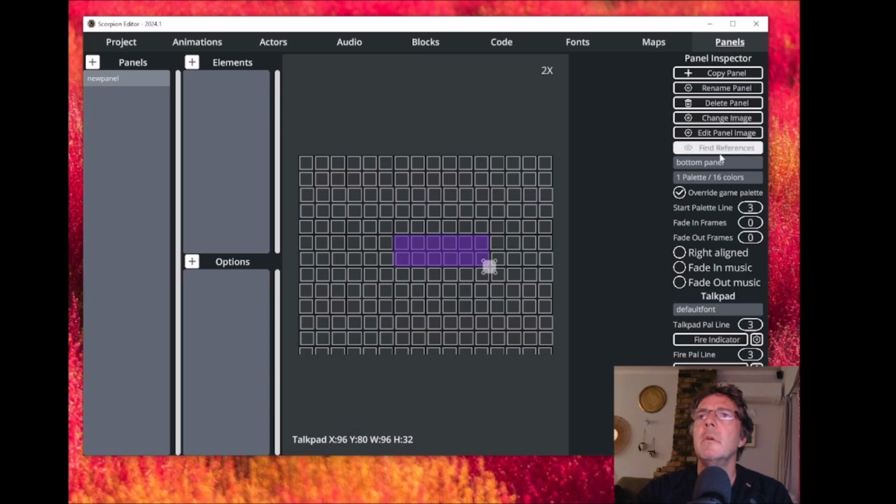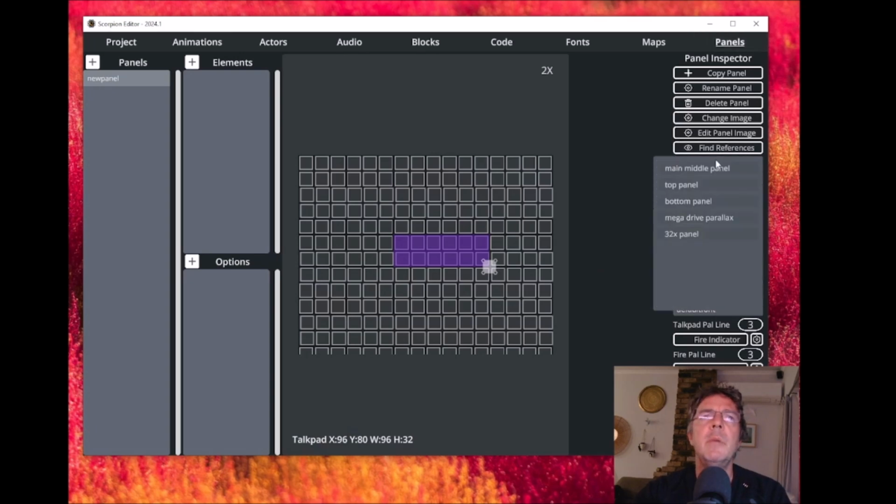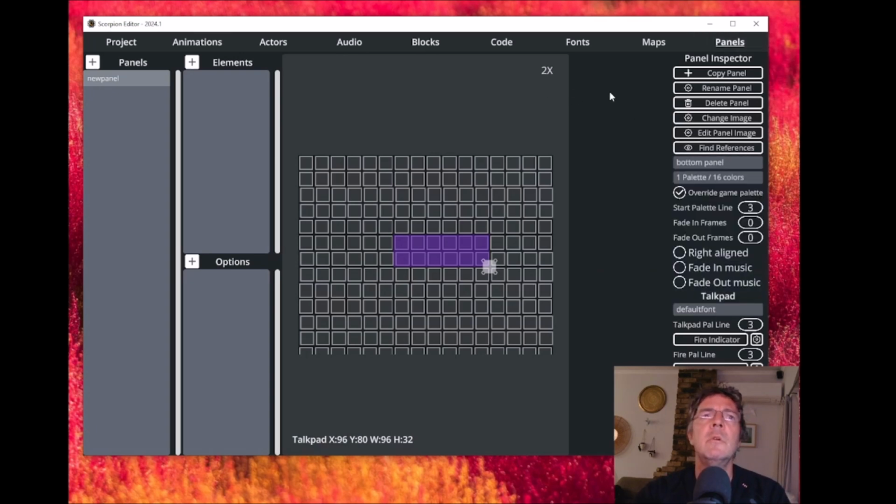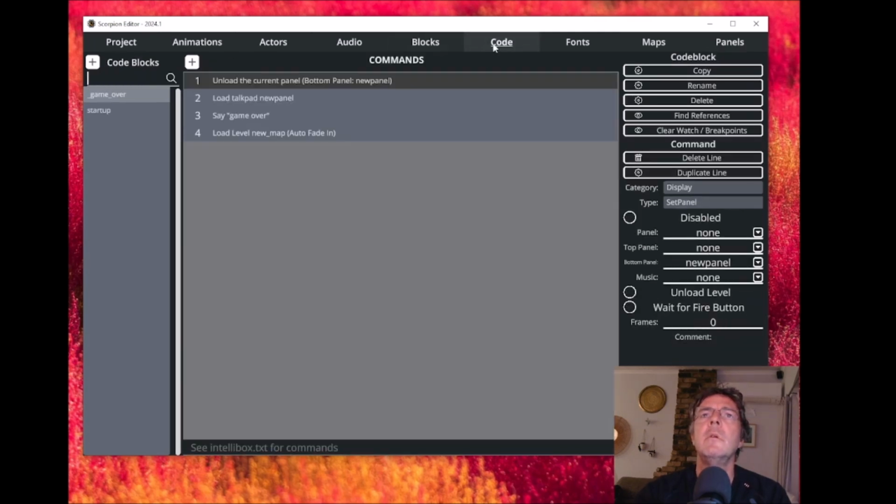And if we have our panel set to main middle panel, it'll override the background and not be transparent, even though the panel image is transparent. So we've set it to be the bottom panel, and when it loads, it's loading into bottom panel here.